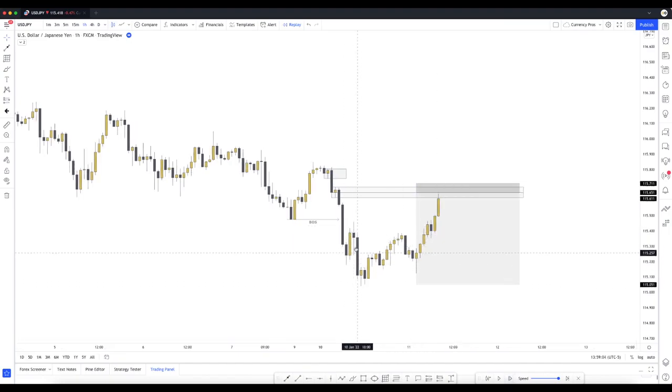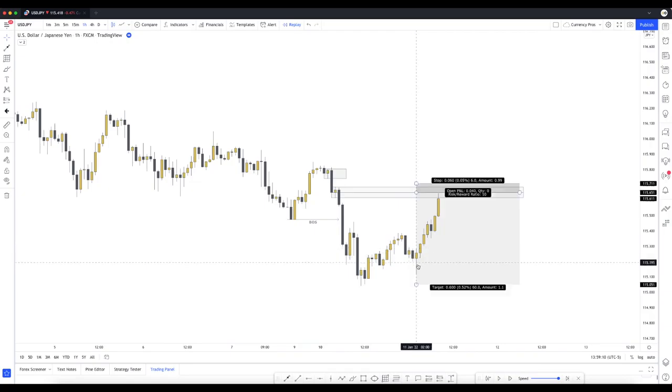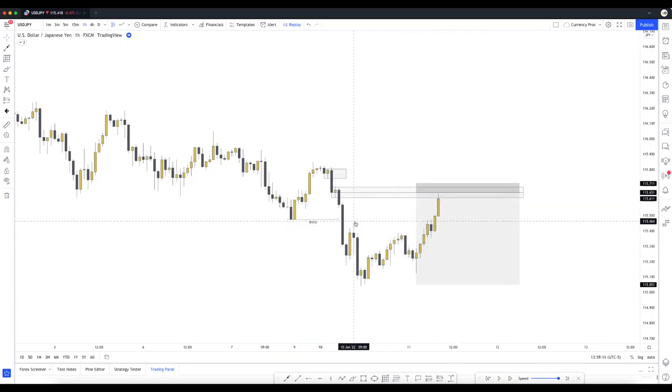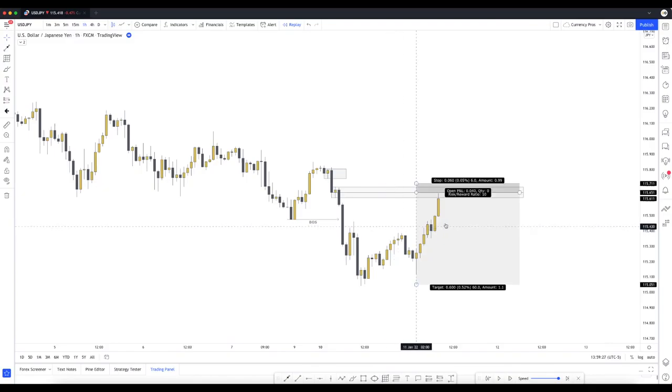Okay, interesting. So we did see a reaction from this initial point of interest, but you can see how weak it was, right? We had a minor pullback from that reaction point, and then price pushed right through it. So of course, if you were to target this first candle here, this first point of interest that was below the 50% mark on our Ganbox tool in discount pricing rather than premium pricing, you would have taken a loss for sure. So let's see if we get tapped into this trade.